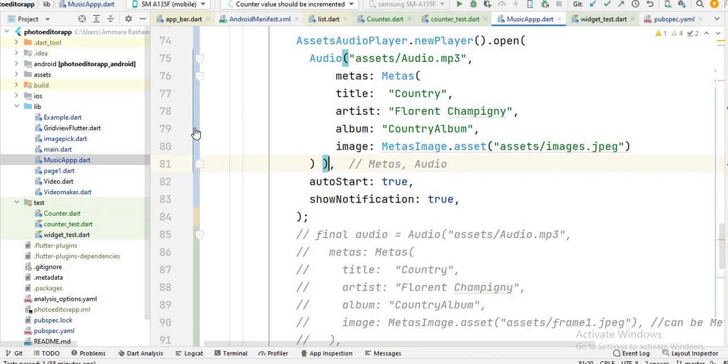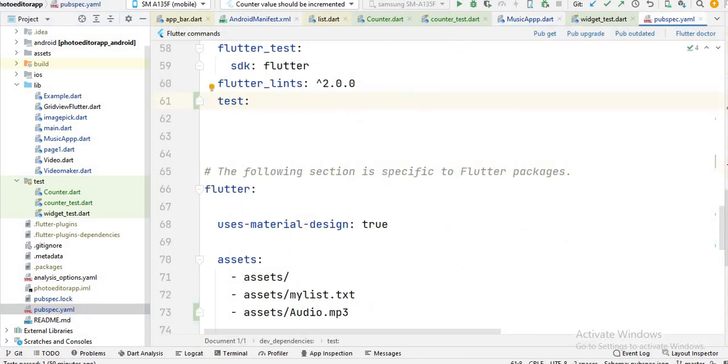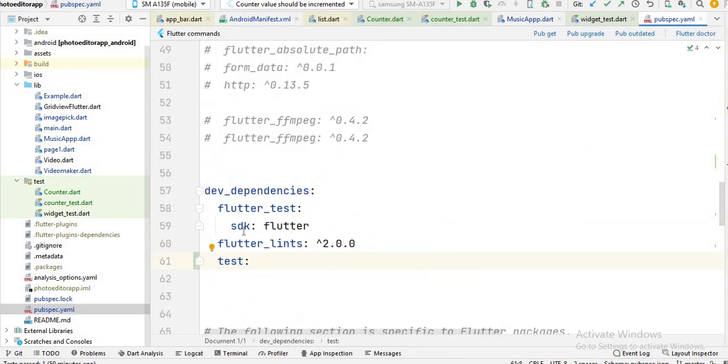Okay, so for unit testing, you have to add the library in your dev dependency. So I write this test here for testing.